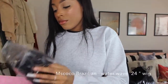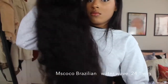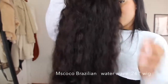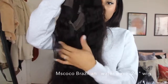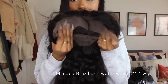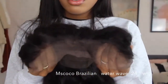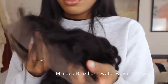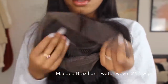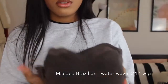Now you're going to see the wig. The wig is really nice, it came in a separate plastic bag. It is a pre-made wig. This hair is their water wave hair — it waves beautifully in the water but it also keeps the waves when it's dry. It comes with pre-plucked and pre-made baby hairs. I did make more baby hairs myself and pre-plucked more myself, but if you don't want to do any of that, you absolutely do not have to.